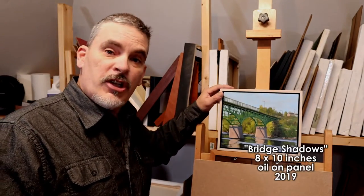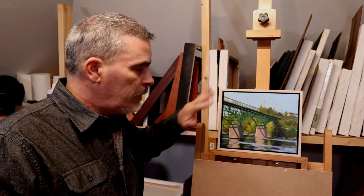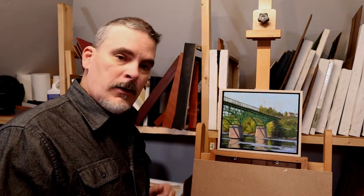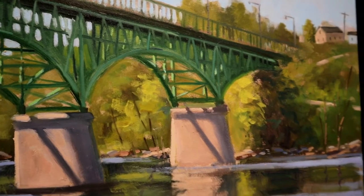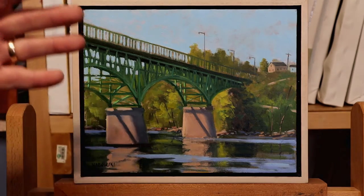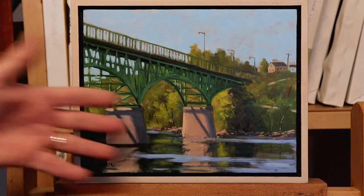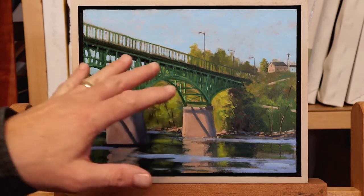Now this next one is called Bridge Shadows — it's an 8x10, painted last June, plein air with minor touch-ups in the studio. I was so happy with how this came out for suggesting such a busy framework of a bridge. The challenge was finding a proper level of detail for the complexity of the subject. I really took some liberties because our eyes can see a lot more detail than we need to put in there, and simplifying for a subject like this can be very difficult.